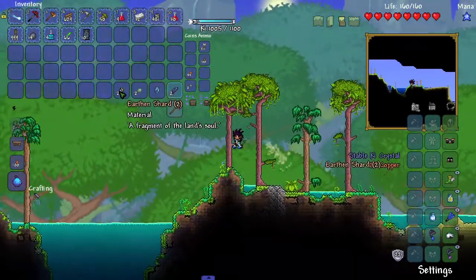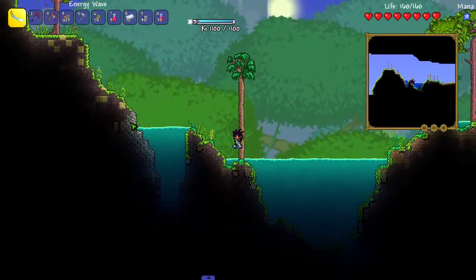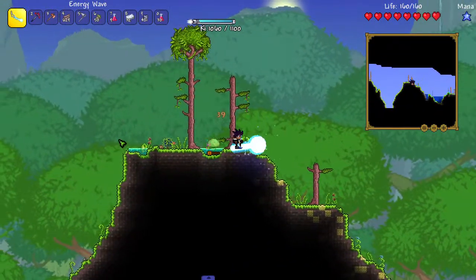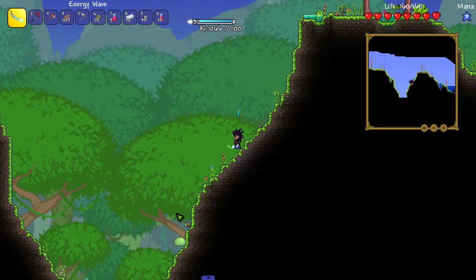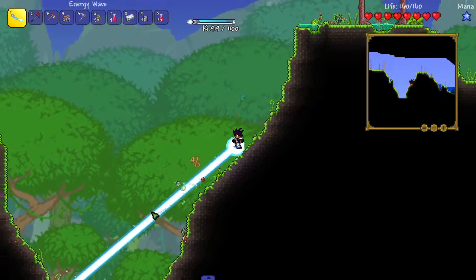Ooh, Earthen Shard. I don't know what those do. Come on, come on. Yay, you stepped into the beam. Yay, a calm crystal. Come on, jump, please, please, please. Aw, man.